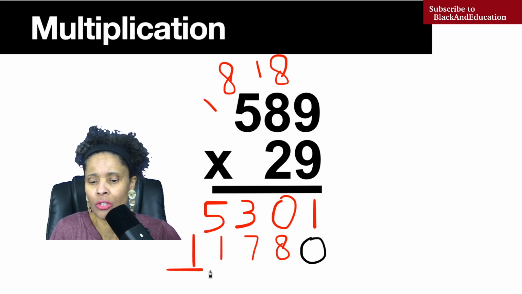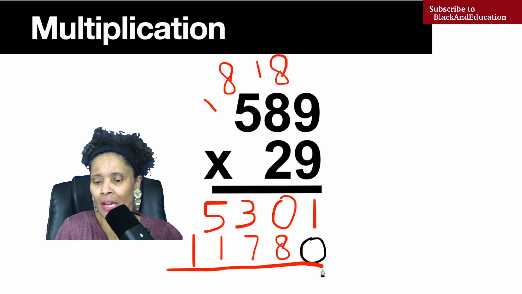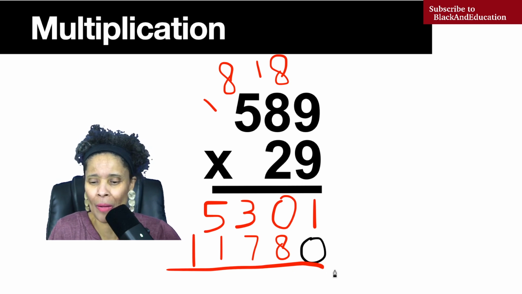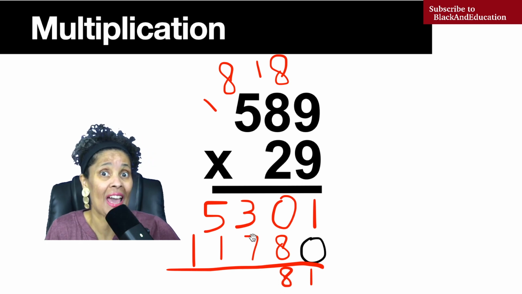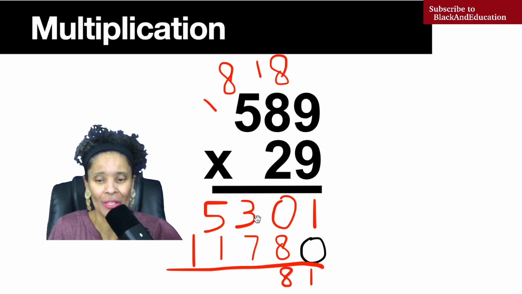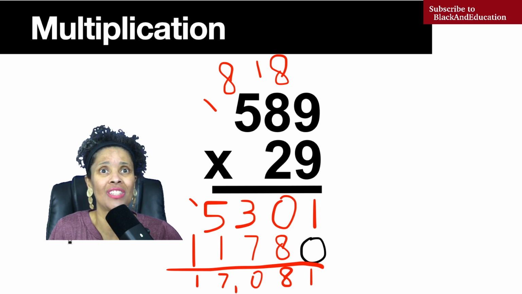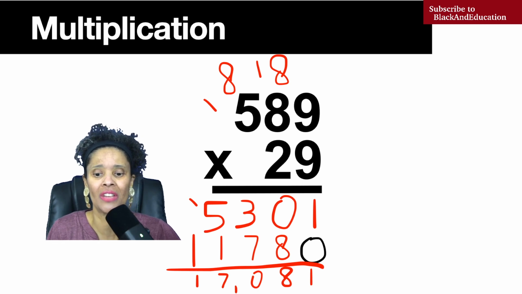And now all I have to do at the very bottom is add everything up. I have my placeholder there. It's no problem. I go ahead and put my 1, which is easy, right there. My 8 right here. Here I also need to add and regroup and carry over. So 7 plus 3 is going to be 10. Put my 0 right here. Carry my 1. So it's 1 plus 5 is 6. Plus 1 is going to be 7. And then I go ahead and bring down this 1 right here. So the answer is going to be 17,081.